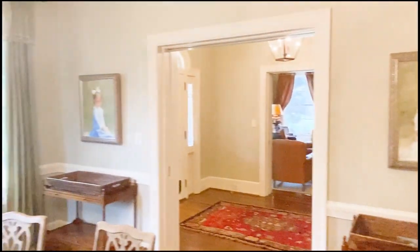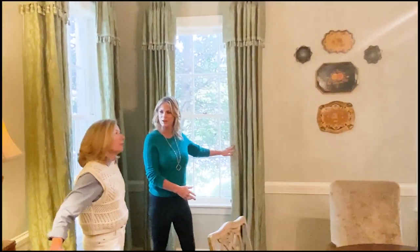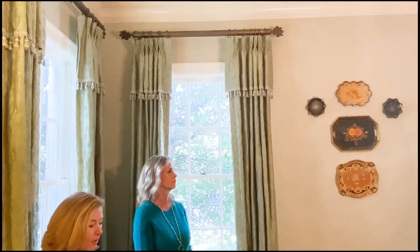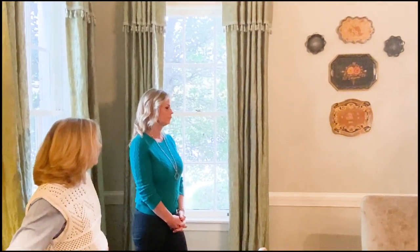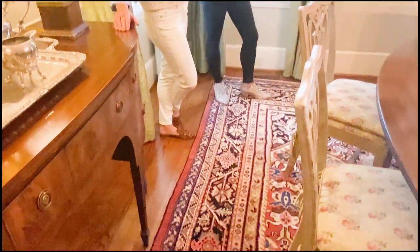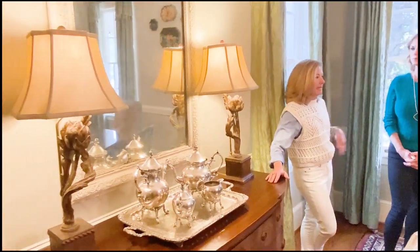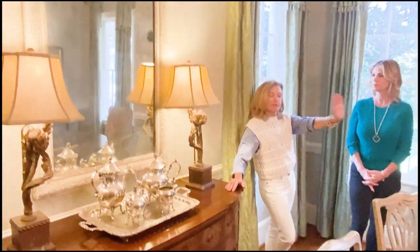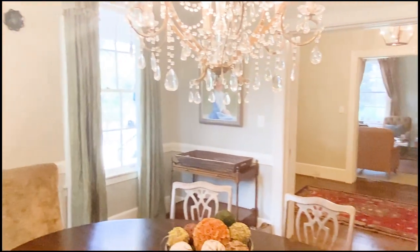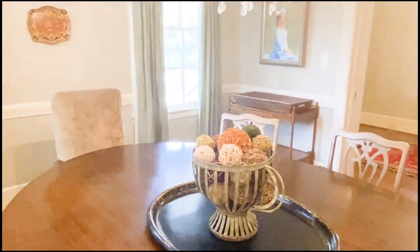And your curtains, were these in your other house? No, Arden Cheney did these for this room. I love the color of those. And then your Oriental rug just grounds the space. It's a very simple room, a very traditional space. You walk into the foyer, and you have the living room on the left, dining room on the right, the way houses used to be built. We toyed with the idea of trying to turn one of these rooms into more of a den, and the traditional in me couldn't pull that off.